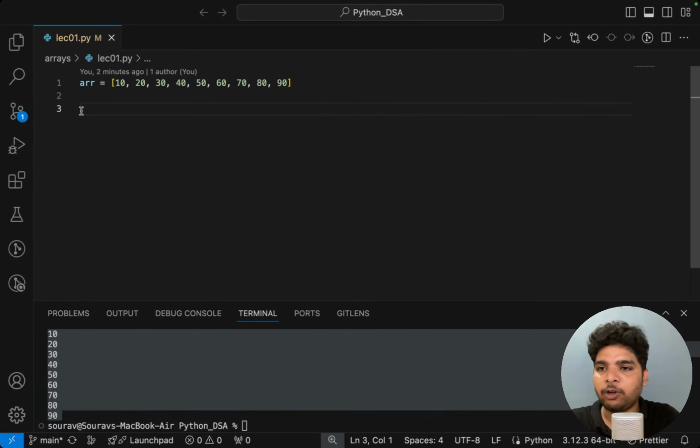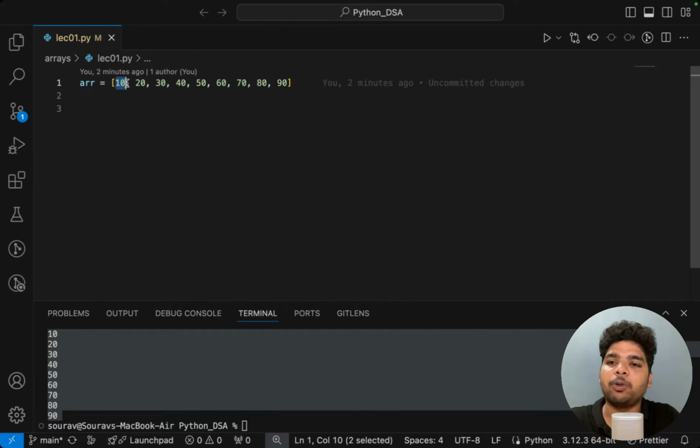Now let's see how we can create a slice from this. Let's say we want to create a slice from this to this, right? Now what to do? What will be the initial position? Initial position will be 0. And what will be the ending position? Ending position will be 0, 1, 2, 2, right?